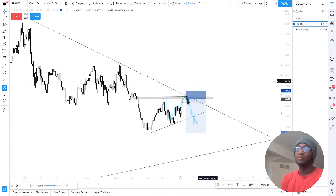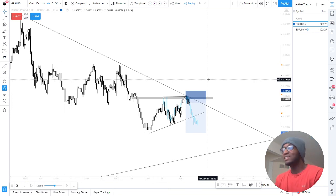Now, right before entering this move for this sell, this short-term sell, if you go back to the last live stream that I did, you'll see the long-term aspect that I'm looking for on this pair. I hesitated, right? And man, I tell you, I don't hesitate too often nowadays, and that was something that I really needed to note when it comes to my entries. Because when it comes to my entries, if all the confirmations are there, there's no question, it's just enter. But for some reason, I hesitated on this move and needed to take note of it.